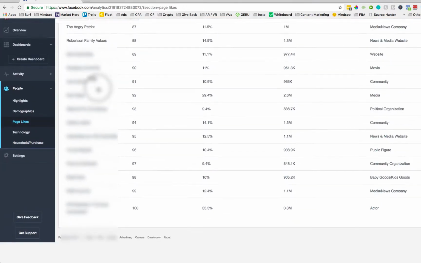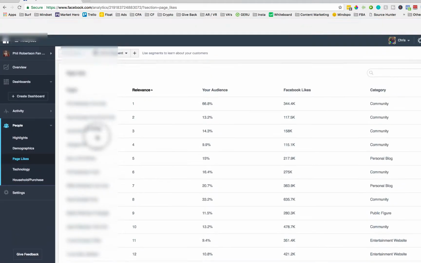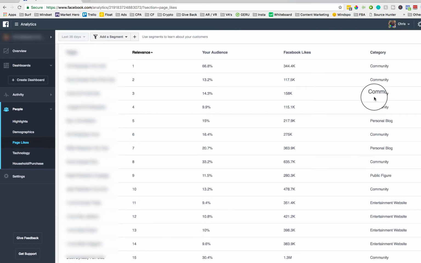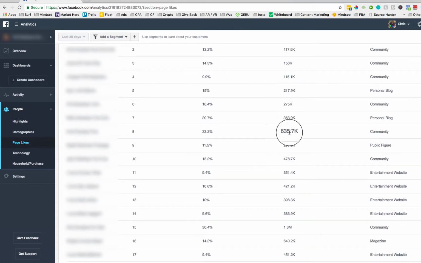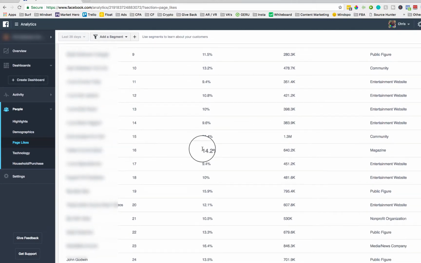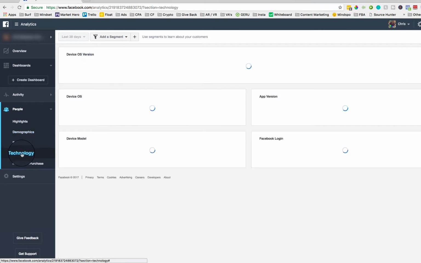But you can see there's tons of recommended things, and you can take the page likes, these interests, and target those for your particular ads, because you'll see the relevance score and then the audience. 66.8% of this audience is relevant for what I have. You can go through and find different sized audiences and get a general idea of new targets to grow your page.